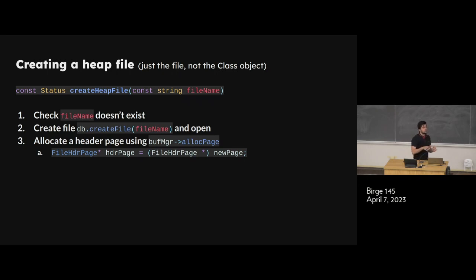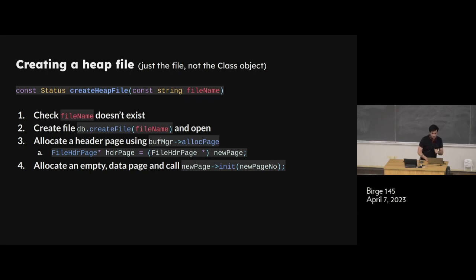We're not casting objects directly. We're casting their pointers. So in this case, what is happening is that the alloc page just allocated a bunch of memory for me. It does not know what structure it has. It just gave me that block of memory, and I'm just replacing the expected structure of that memory from page to file header page, right? So I can just use that memory however I want. I can typecast it to any other variable if I want to. But in this case, I want to use it as a header page, so I'll just typecast it to a header page pointer.